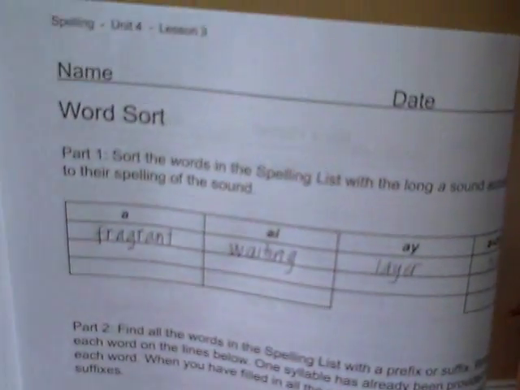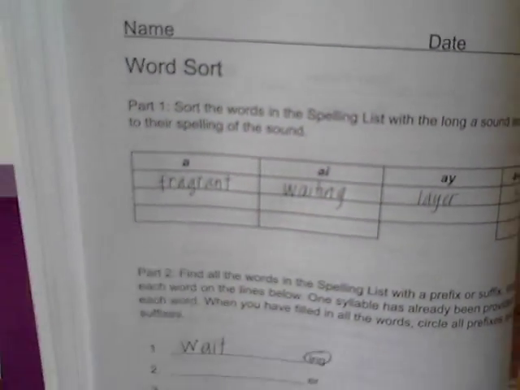This is called a word sort. And word sorts, as a kid, this was something I really enjoyed doing because for me it helped me to see patterns in words. I always loved looking for patterns, and it helps me to categorize different words, and it helps me in my brain to sort which words are spelled with which pattern. So this should help you out too, to help you conquer the spelling of these words.